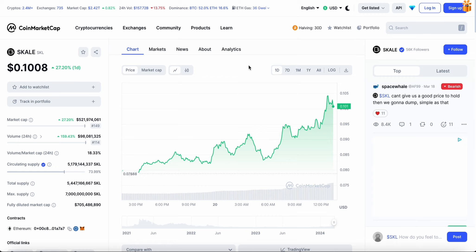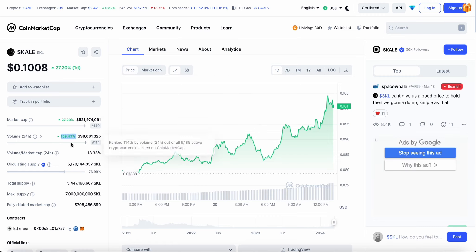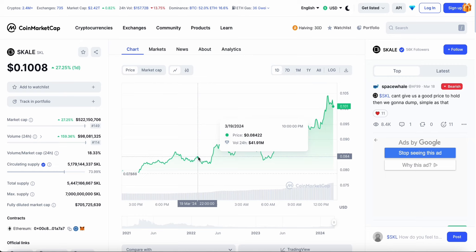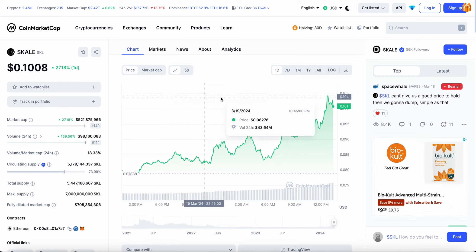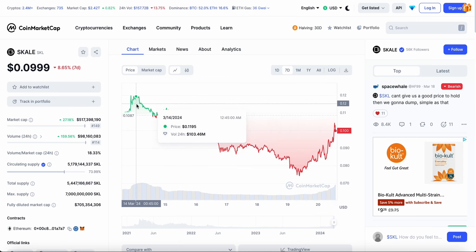Heading to CoinMarketCap, the trading volume has gone up an insane amount — up 160% in the last 24 hours, making it $98 million in trading, which is a huge increase. The reason is obvious: Scale's value pumped quite a bit earlier this morning and yesterday, so more people are looking to trade it from both buyers' and sellers' perspectives, and in return the value of Scale is actually pumping up even higher. Over the week though, it did go for a price correction — dropping down 7% after the pump.